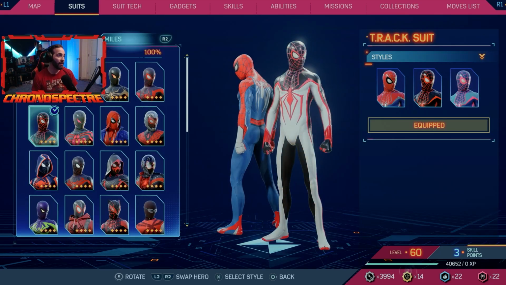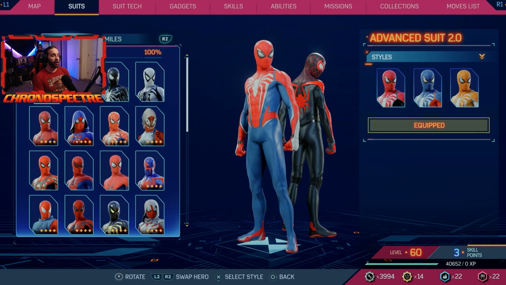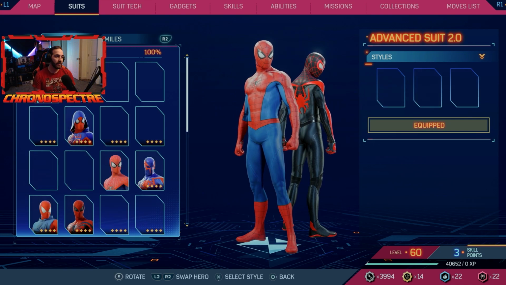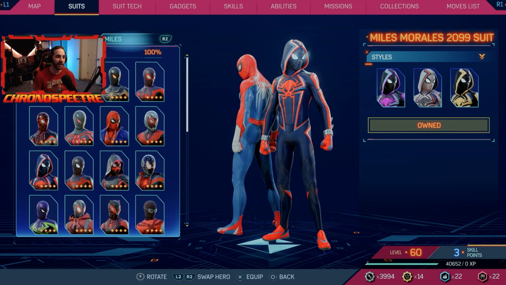And there we go, everybody. All the suits have been rated. If I had to pick an overall favorite suit for each of them, I'd have to say that for Peter, it's the Advanced Suit 2.0. For Miles, it's definitely the 2099 suit.